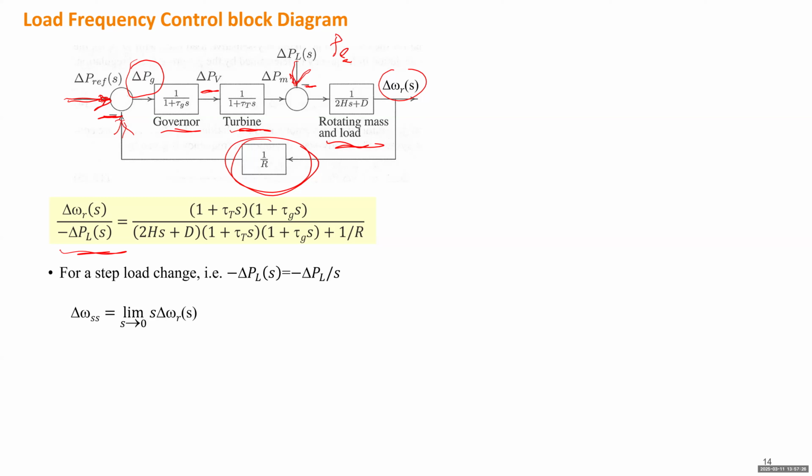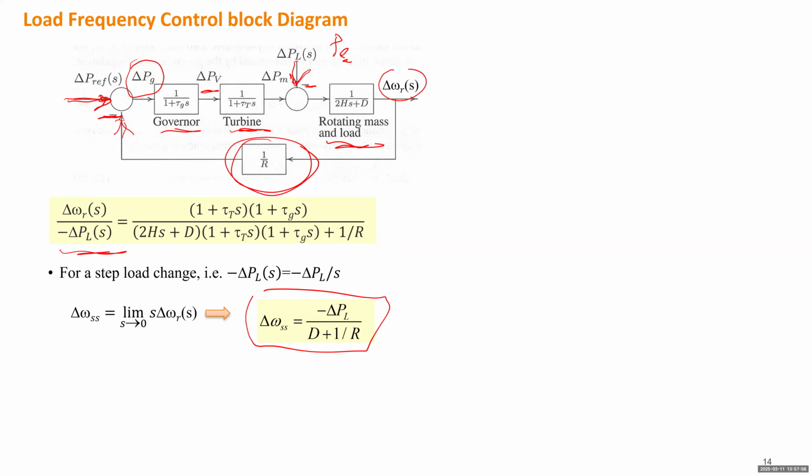We also derive the steady state frequency due to a step change on the load, which can be estimated by this one if we consider the final steady state value of the frequency. So delta PL is the change on the load divided by two items. One is D, the other is 1 over R. So the size of the denominator will affect how much the frequency is going to change.